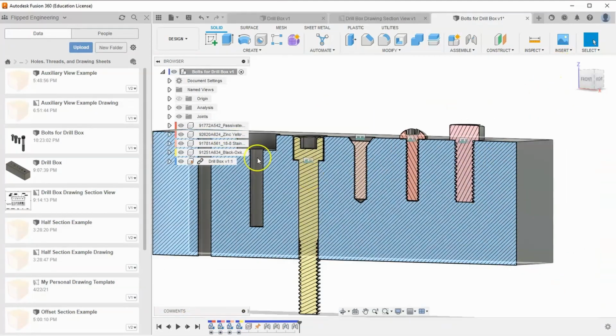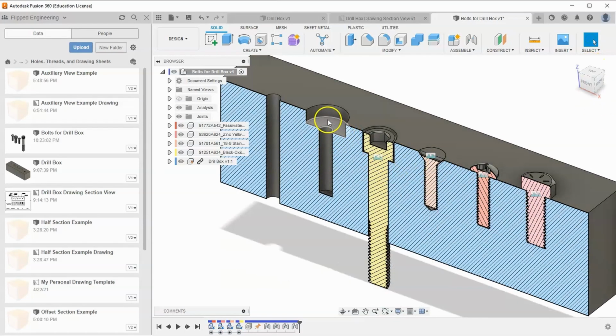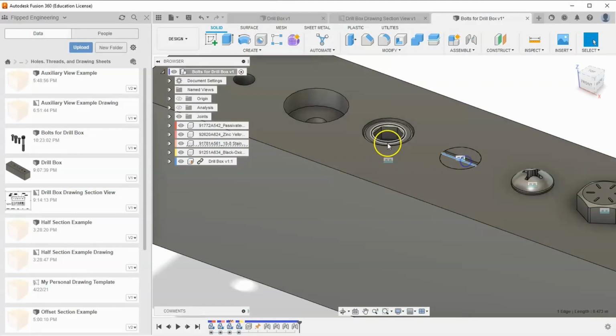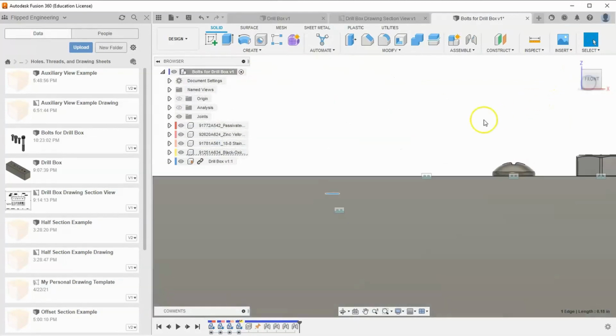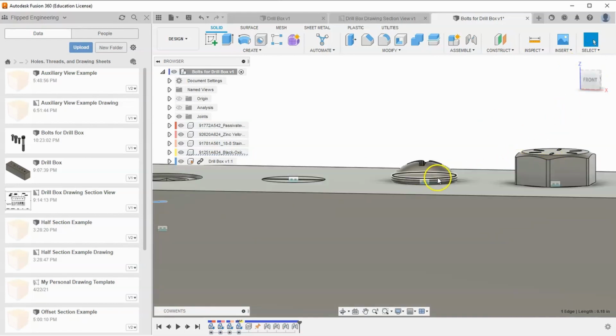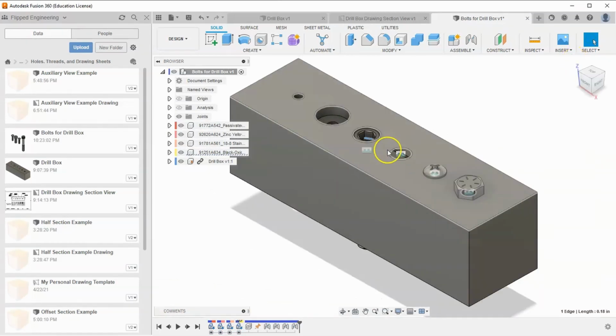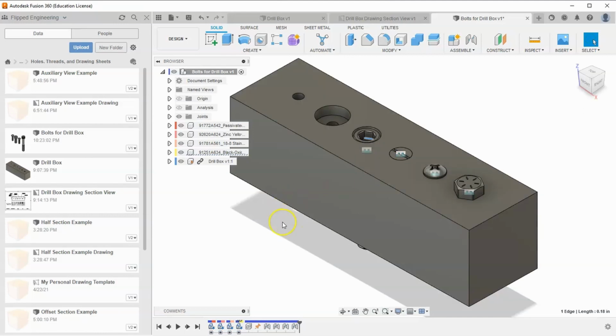And so this is the idea. This is why you would use various holes. This is why you would use various sinks or bores for your holes. If we turn off our analysis, you'll see these 2 actually fit inside so that they aren't sticking out of the top, which might be important to the engineer. Whereas these ones just fit in, and then the tops just stick out of the top. And that might be okay. That might not be a problem. That might be exactly what the engineer wants. And so depending on what you're trying to do, you would create your holes in different ways for different bolts.